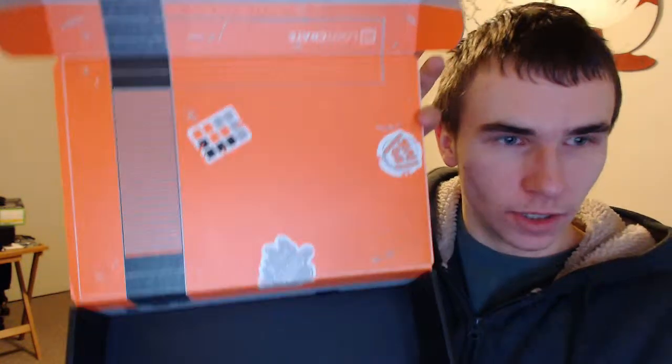So that is actually it. There is nothing left on the inside of the box except this cool little design. I'm not sure if this box gets to be created into something like last month's or the other months before, where you can build the box into a cool little scene. This one doesn't look like that, so there are going to be no pictures for me to take and try to build the box into some sort of little cool frame thing. I have mine still over there actually, but you can't see it, it's off frame.